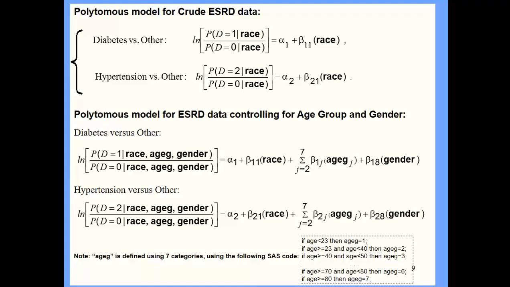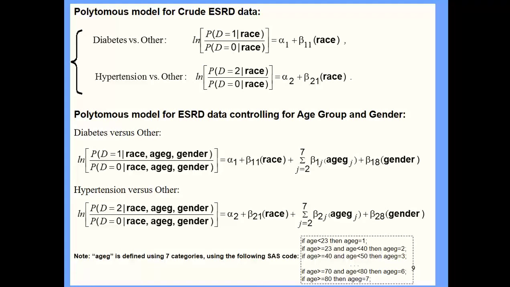Okay, if you want to control for age and gender, and you put age in 7 categories, then you're going to have 6 dummy variables for age and 1 variable for gender, adding that to the model, and then the model is a little bit more complex. And both of these models are no interaction models, because you can also have product terms involving the exposure and any of the variables you want to control for.